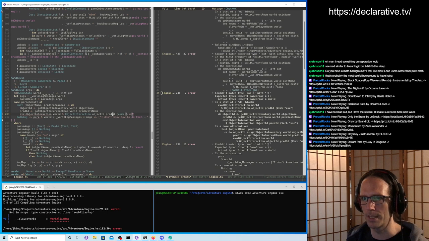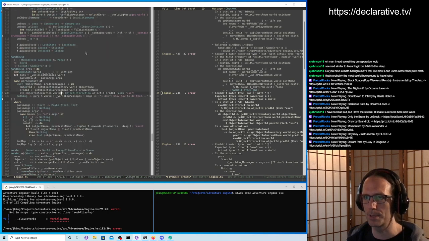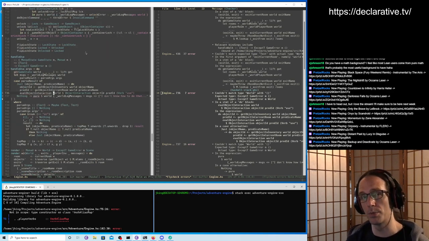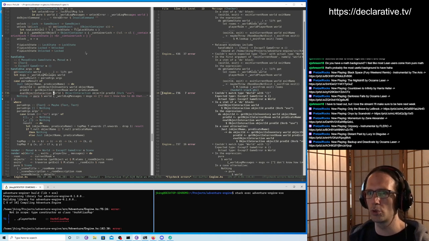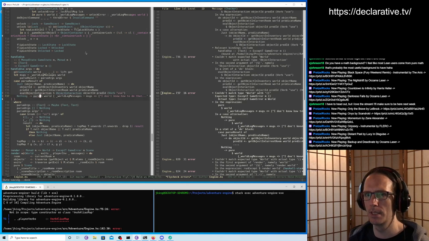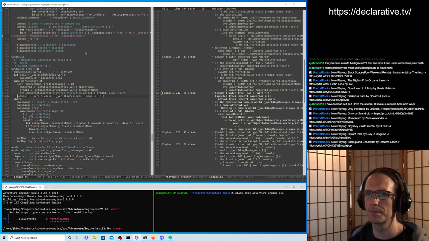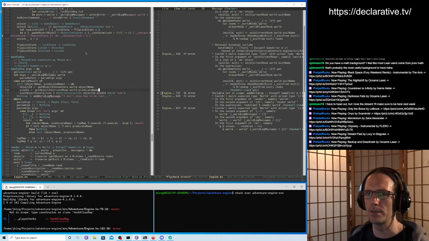We have this eval object interaction. That's fine. It takes a world argument and all that stuff, but it's not returning the right thing. We could also push this down further, down to that one. Probably could. Yeah, we'll update that in a second. Go to this branch here. It does this kind of equation. We know how to append messages now. We have a helper function for that, so let's use it. Add world log message. I don't know how to do that.